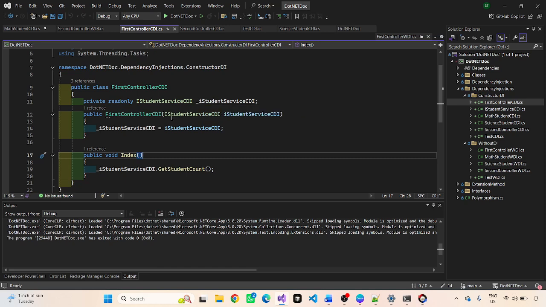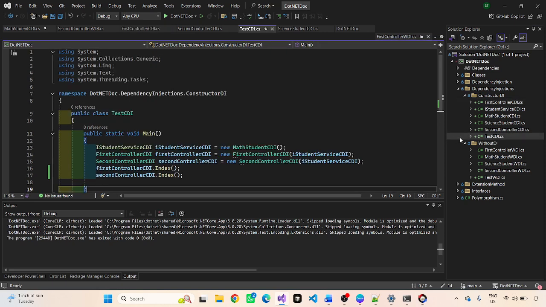We have just used the interface. In order to change the math student into the science student, we only need to change it in one class only.